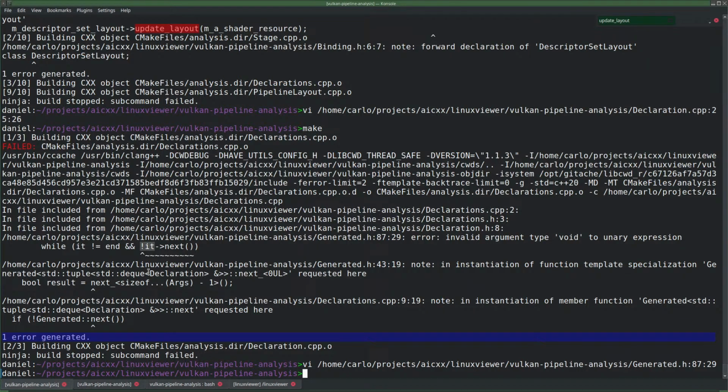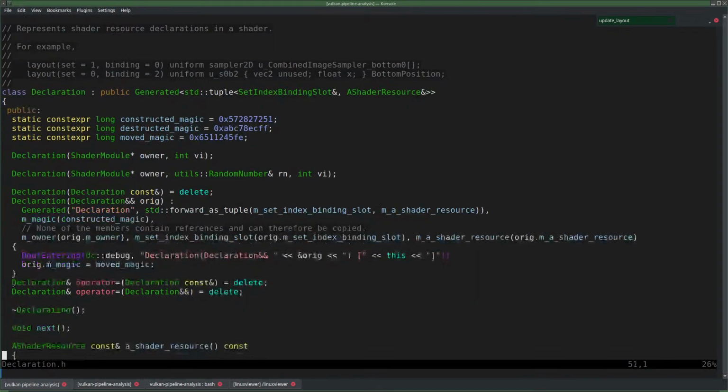Next requested here. Something was declaration, I suppose. Requested here. Generated. No, we can find that back. I think I have no idea. Declaration.h. It was next.